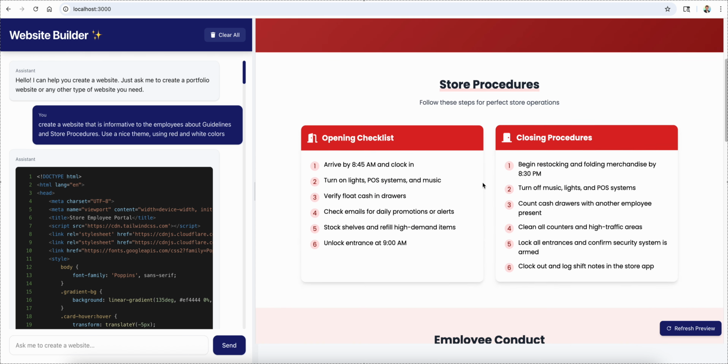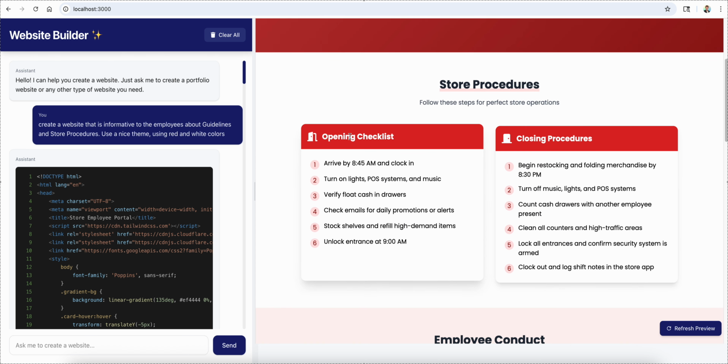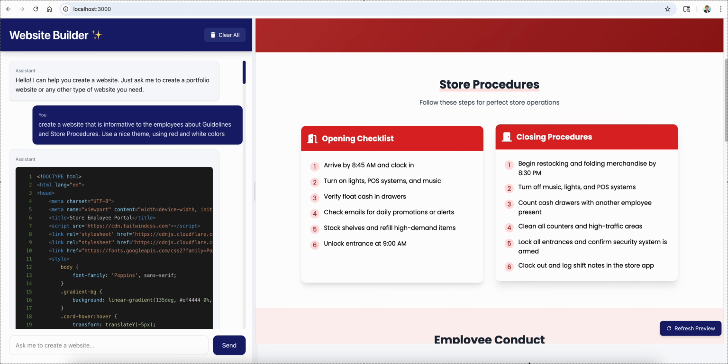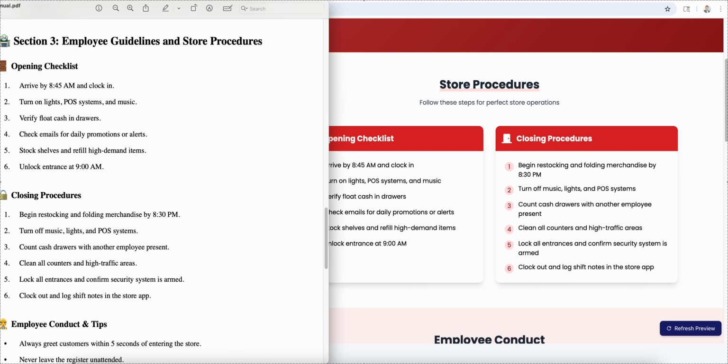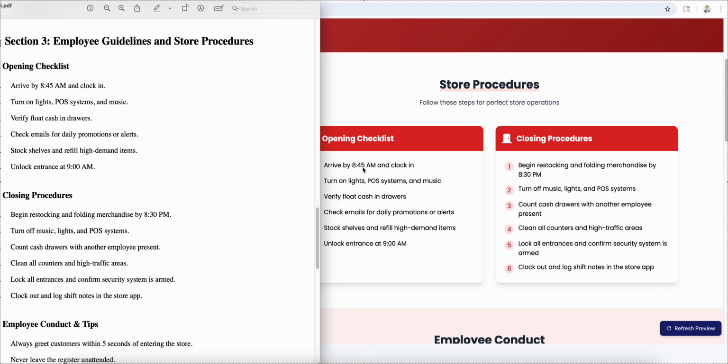Now let's compare the content of this website. We have the opening checklist, closing procedures. If we open our PDF document, we see arrive 8:45 a.m., which is here. Turn on lights, verify float cache, and everything is in here.